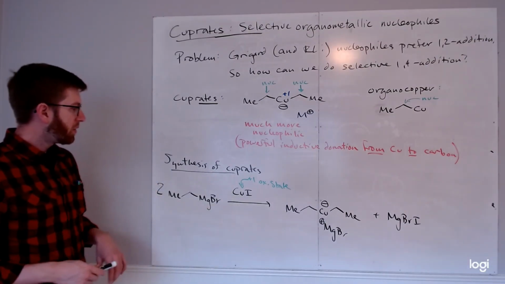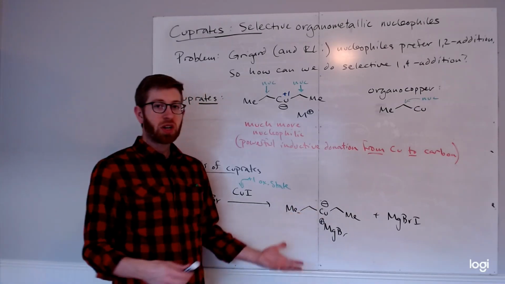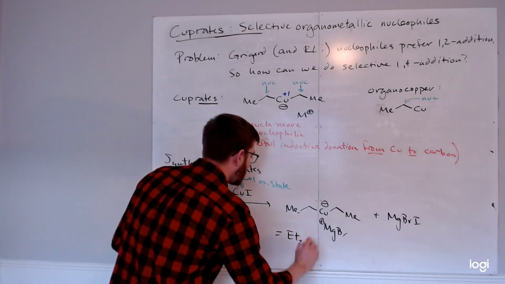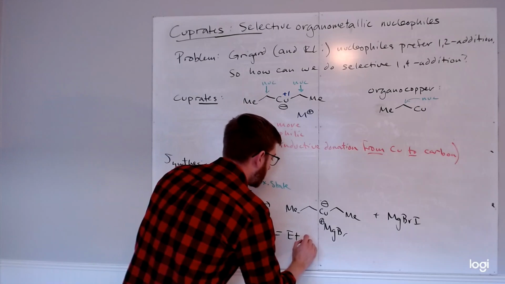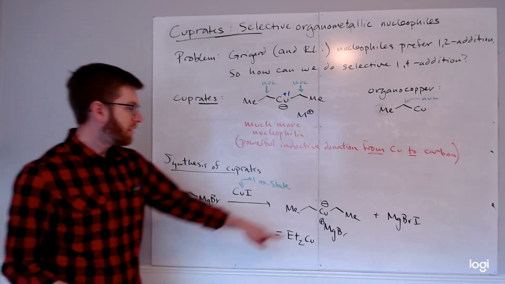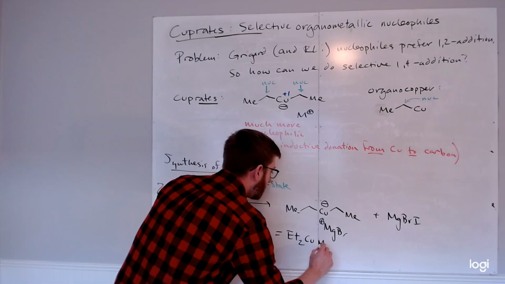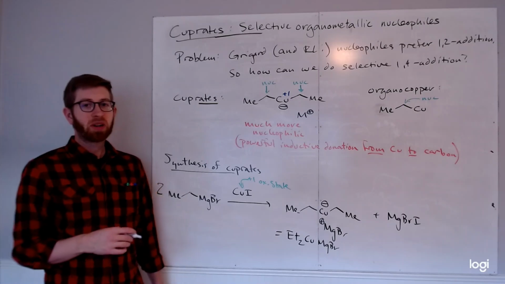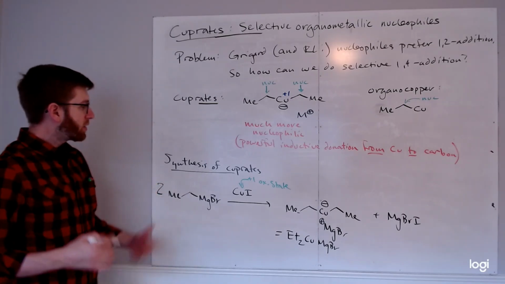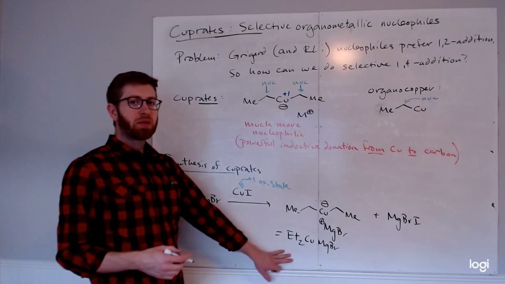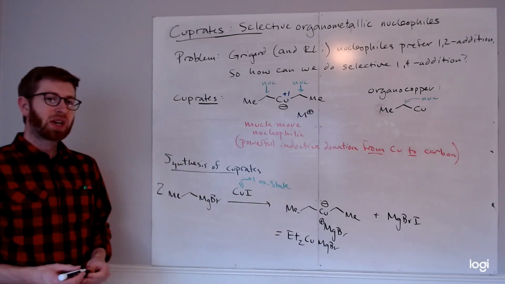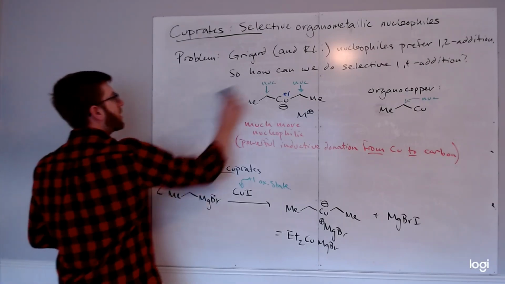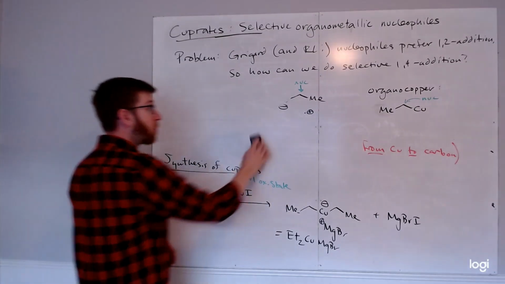Okay, so we could write this in a variety of ways. We could write the structure out just like this. We could also abbreviate it. So this could be two ethyl groups, so Et2, and then those are attached to a copper, so we'll write Cu, and then we also want to indicate the kind of cation present, so we'll write MgBr. So Et2CuMgBr. I'm not even going to try to pronounce that phonetically because I'll die. And so you can use these kinds of shortcuts, or the full structures, to denote what's going on with a cuprate. You can do the same kind of chemistry with other types of Grignards or organolithium species.